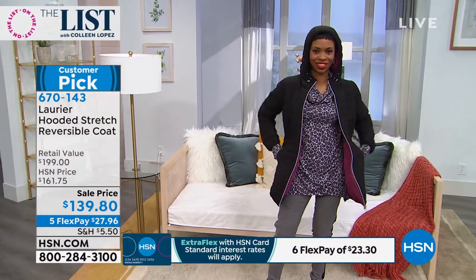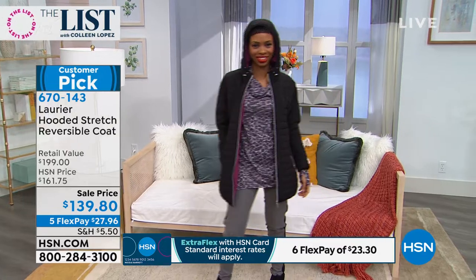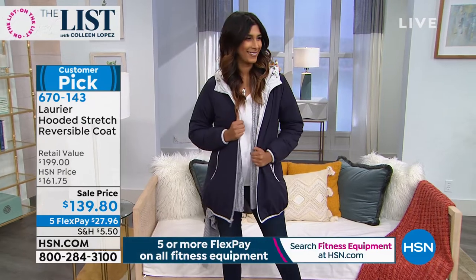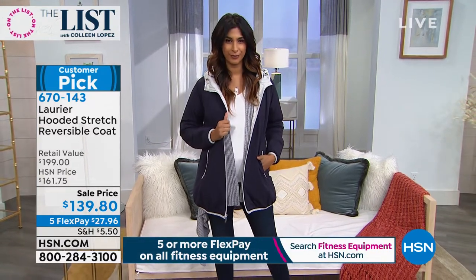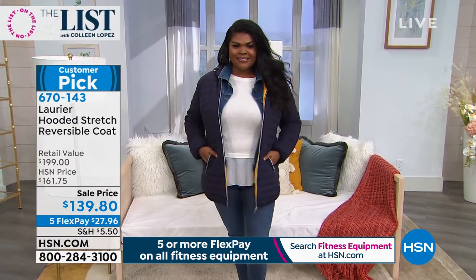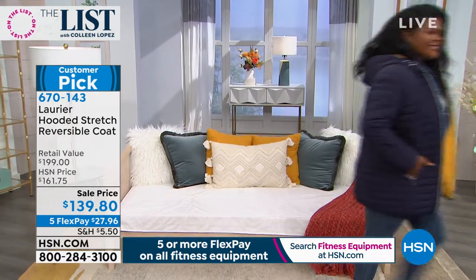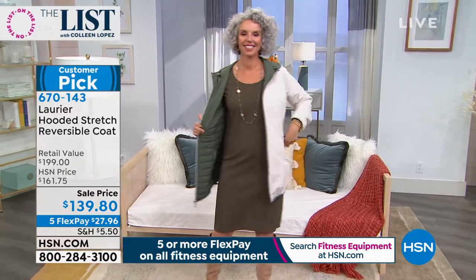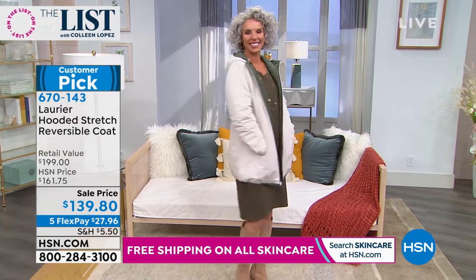It's such a revolutionary design — the stretch in outerwear is amazing. I ski and I'm not lucky enough to find stretch in any of my ski stuff. Women stop me all the time when I'm playing with my six-year-old son in the snow and they say: A, how are you so warm? And B, how are you moving? It's that aha moment when you put on outerwear with stretch. It skims the body like this. It's wearable, it's washable, and it solves so many fashion problems for you.